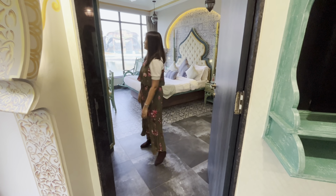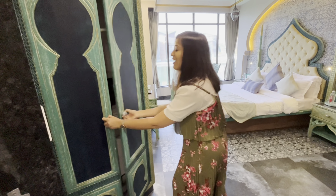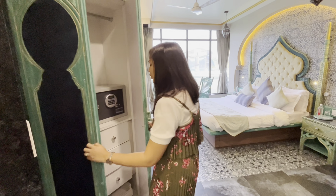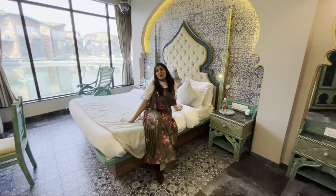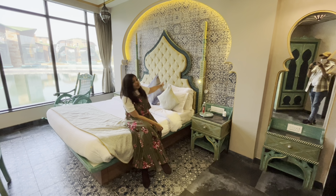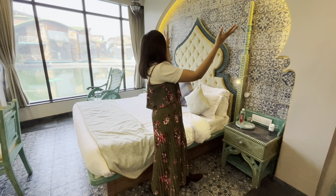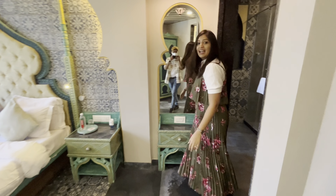Welcome to the bedroom! There's a cabinet and wardrobe — look at how beautiful these vintage knobs are. There's a safe and lots of drawers. The bed is so cozy and very comfy. I love all the cushions and pillows, and the bed head design is so nice. There's a lovely vintage and heritage feel to the whole room — hanging lamps, bedside tables, and a mirror.